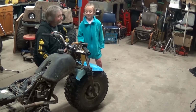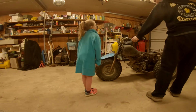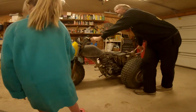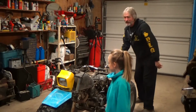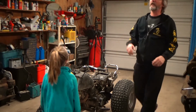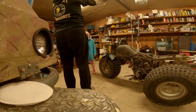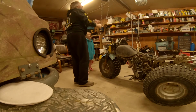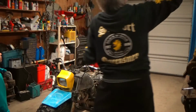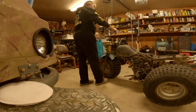Yeah. Okay, so we have to lift this up first so we can take that off. So let's just be real careful. You lift that up. Well, I'm not lifting it up with my muscles. I'm going to lift it up with this. What are you thinking? What the heck is that? Well, there's a hook over here. And if I pull that up, I can put it on there.